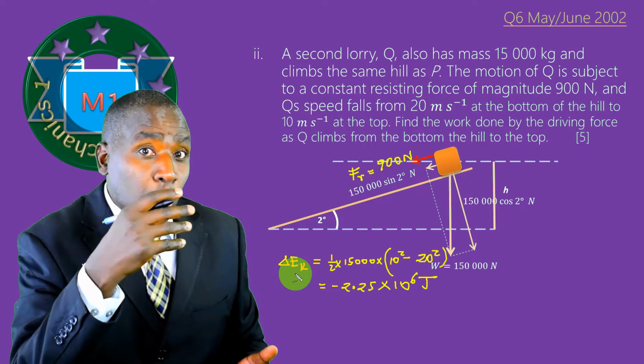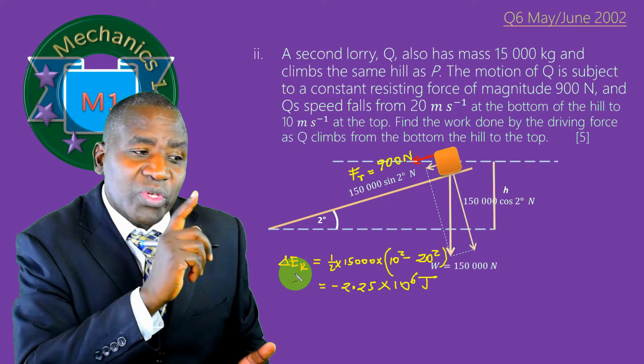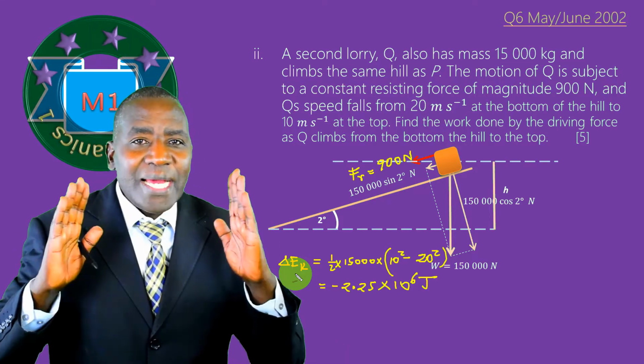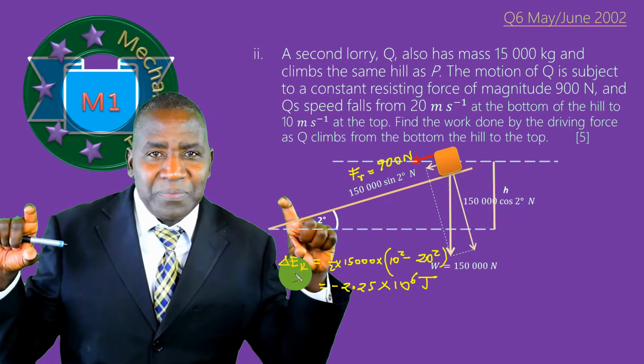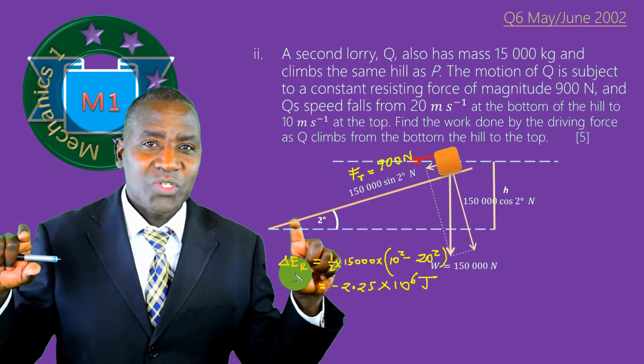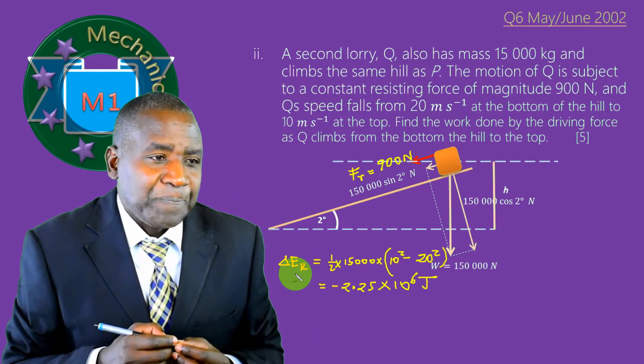So if I call it loss in kinetic energy, I will forget about the negative sign. But I wanted to keep it as gain in kinetic energy so that it can fit into that magical expression. That expression never fails to work. It never fails to work. The expression that I've just used in the previous question.